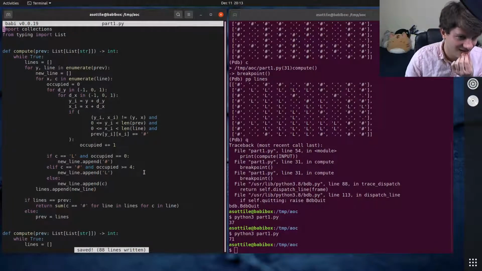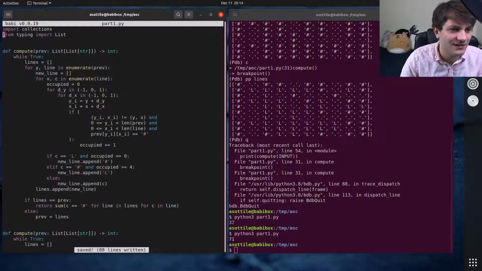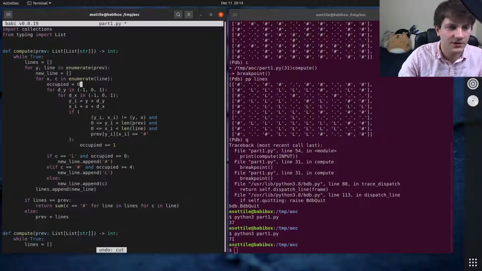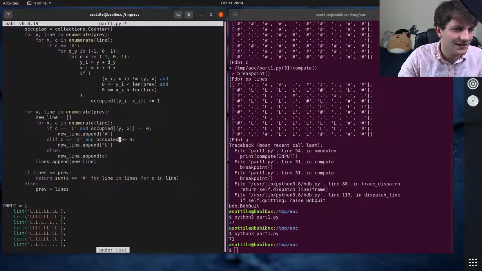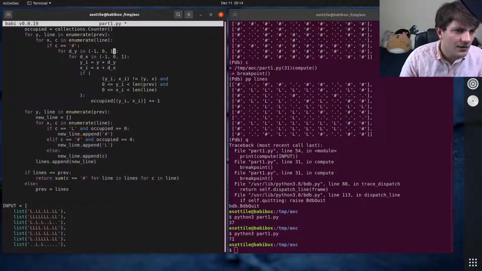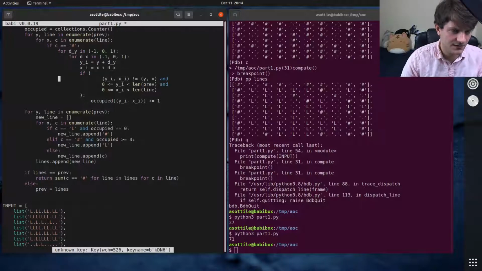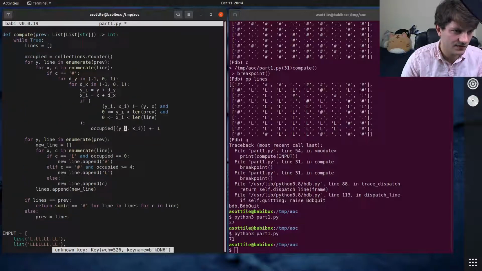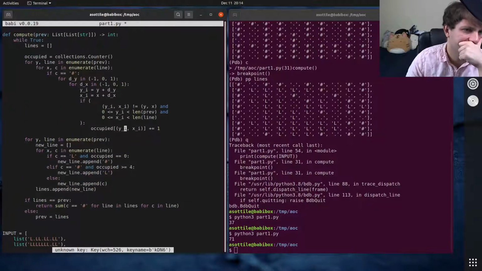No, it does not. We've gotten too big here. It's not equal yx. Oh, I'm looking at the wrong one. I am looking at the wrong set of code here. If it is this, for the difference in those two, get the offset, skip the current one, make sure it's in bounds, increment. Weird.